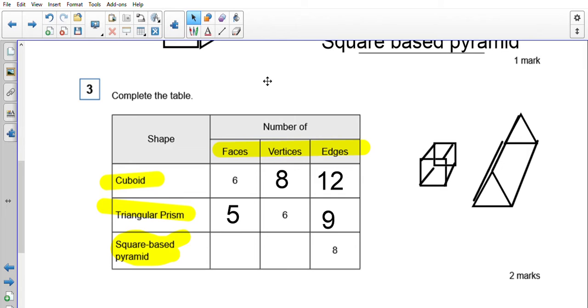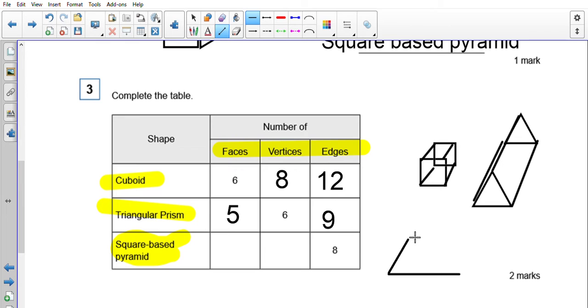For a square-based pyramid, slightly harder to draw. You will need, if you think about it, your triangular shape there, and then it's going to go a little bit like that, and then you're going to have some form of lightly dotted line. Let's be a bit clever with that. Lightly dotted line going up the inside and like that and like that. There you go. Not a great one, but you get the idea.